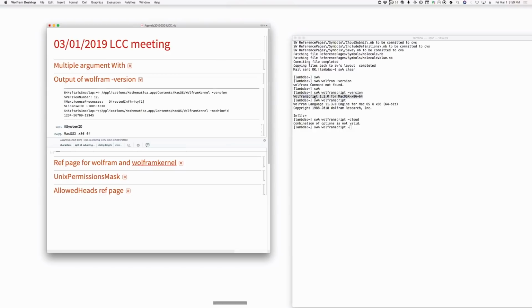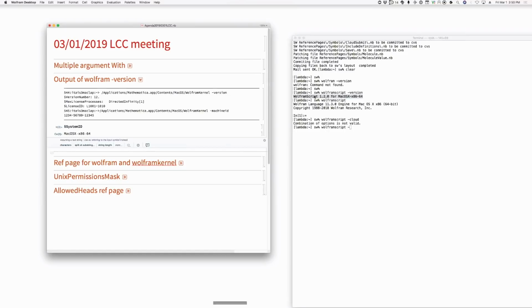Right. So we added three things. One was the -activate option, to just activate the kernel and quit, and have an exit code that tells you whether or not the activation was successful. One was -machine ID, which just prints out the machine ID and quits. And then there was this -version thing, which just looks bizarre, and is this weird amalgam of the version and license info. And I think it looks crazy.